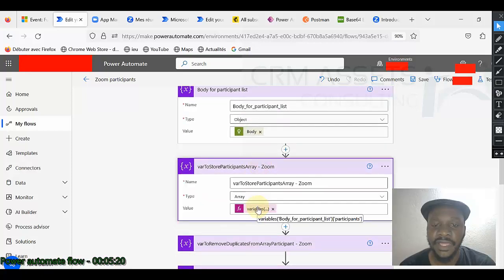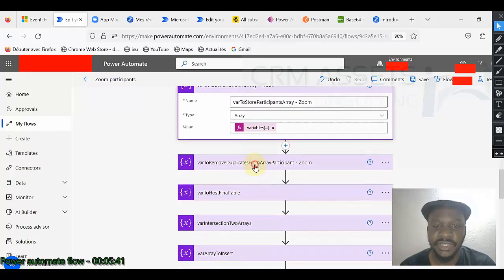Now I can select the participants array, because you have one key under this object, which is participant, and the value is an array, so I store it here.